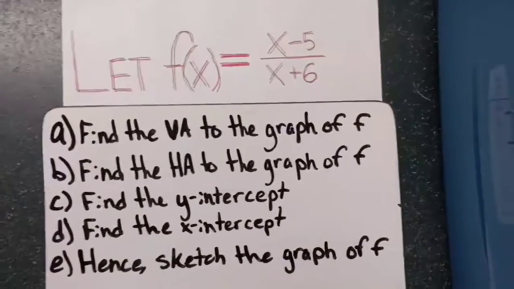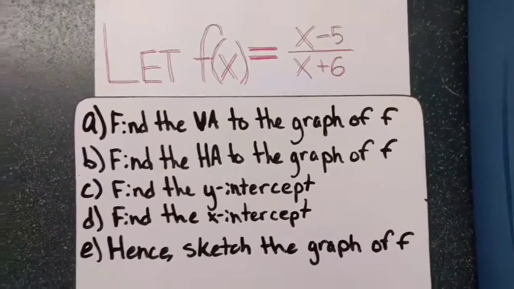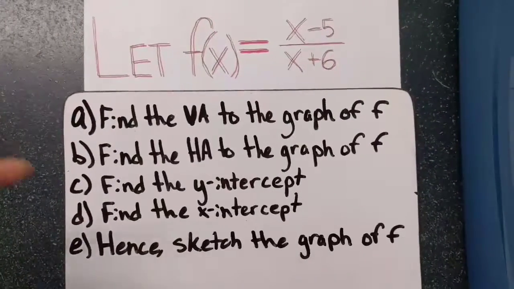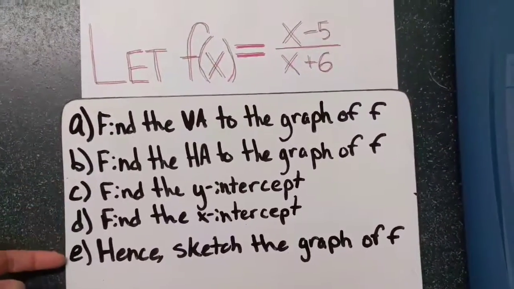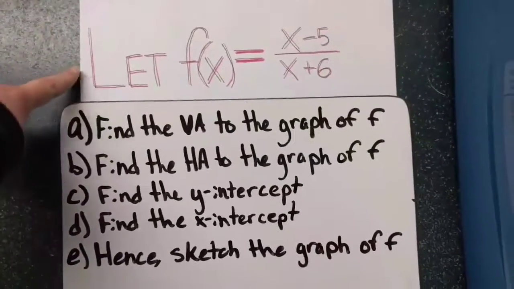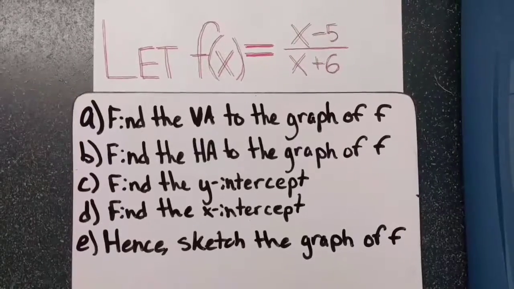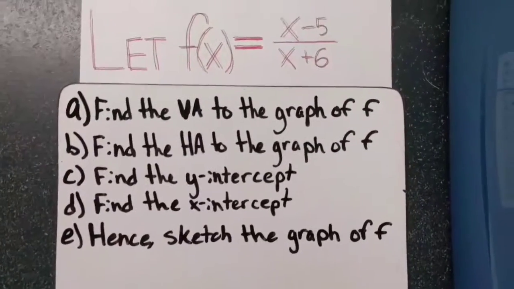Please attempt to do this problem on your own in your notes. So pause the video so you can do that. There are 5 parts, A, B, C, D, and E. Do all 5 parts using the equation up here, and then resume the video when you have completed all 5 parts to see the answers and how to do it.